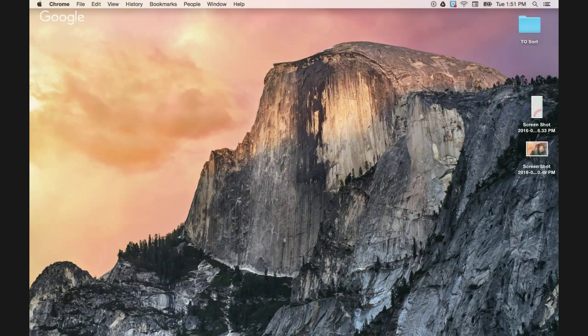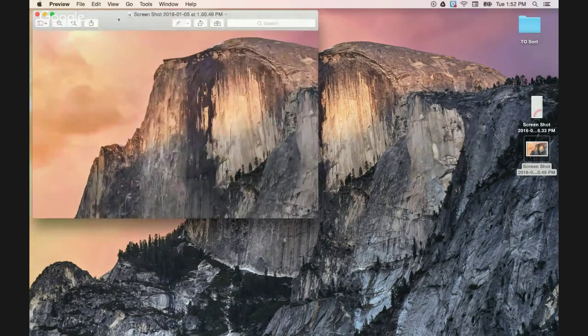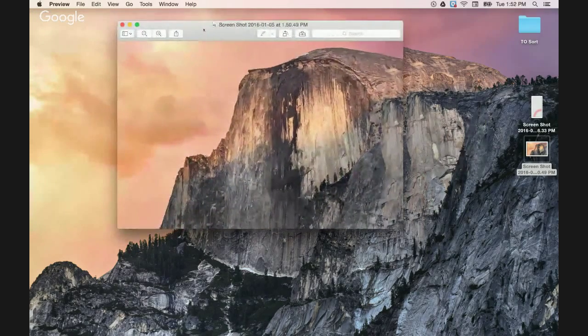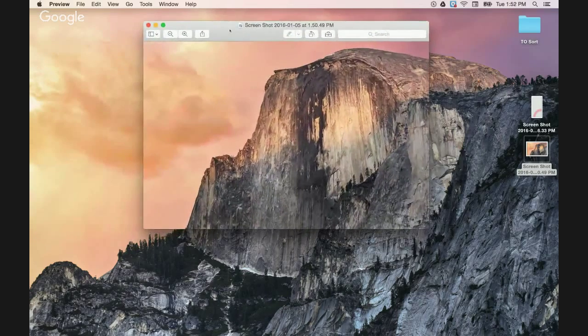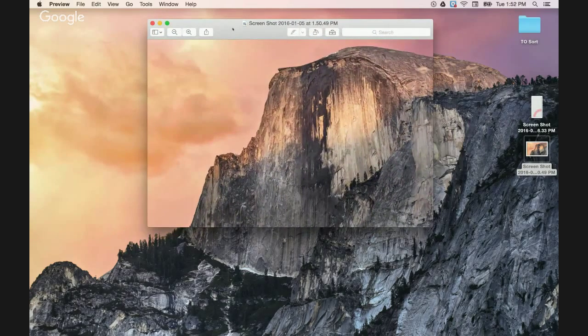And you'll hear, if your sound is on, that camera shutter sound, letting you know that you took the picture. And then it shows up on my desktop by default. It'll probably show up on your desktop by default as well if you are in Somerville School District. So I'm going to click on this to open it up and show you what it looks like. And there it is. There's that nice little picture that we just took right there. Okay, so I'm going to close that.